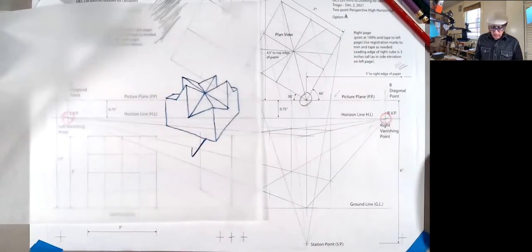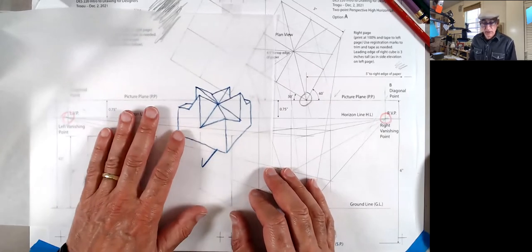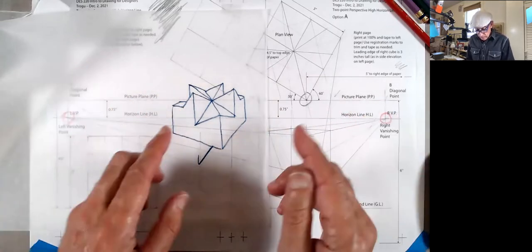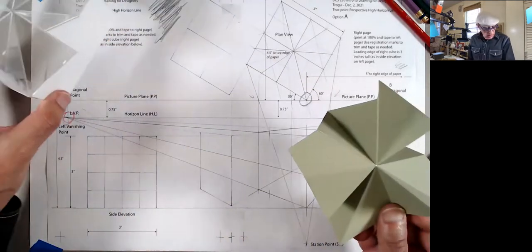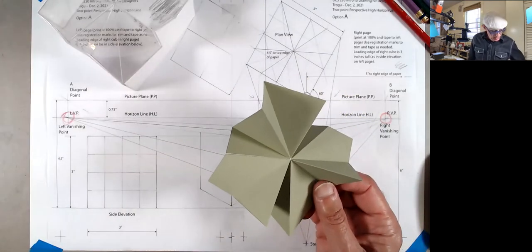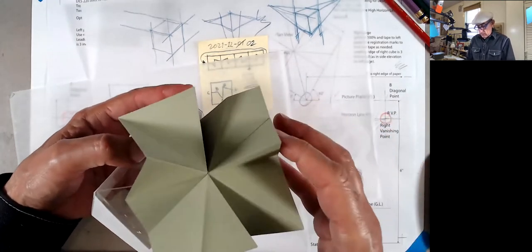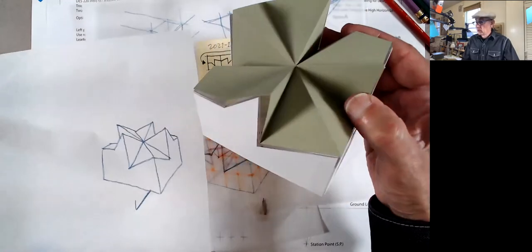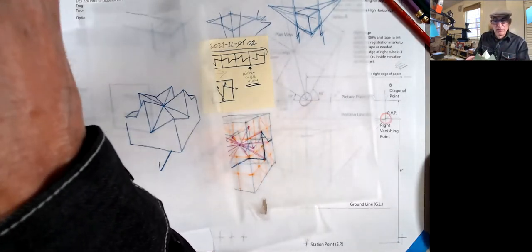I'll do that now. What I'll do is zoom in a little bit. Just keep in mind that every time I'm doing horizontals, I'll be going to the two vanishing points. When you try to figure this out, that is definitely the time to look at your cube — literally look at it and try to match it. Imagine you're looking at your cube closing it in front of you trying to match the orientation. When you can actually pretty much match it — it's more like that — there you go.